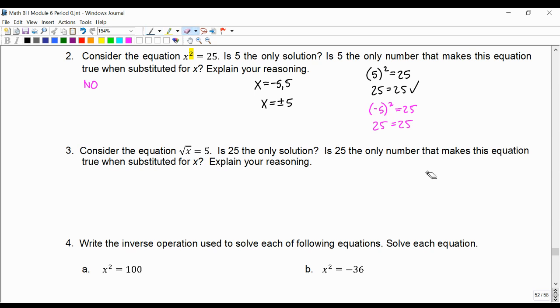And the other equation you were to consider was, well, then what about this? The square root of x equals 5. So let's try 25, square root of 25. Square root of 25 is in fact 5. So that checks out. And then what about if we plug in negative 25? Well, we can't square root a negative, so this isn't going to be equal. This is going to be false. And so this is actually correct, that this has only one answer. And the answer is in fact 25.